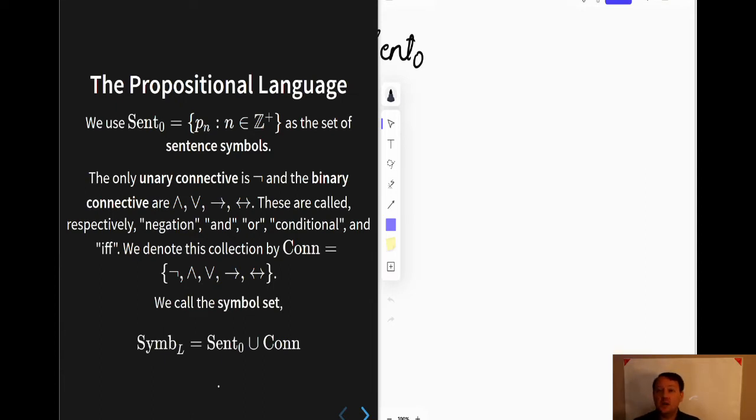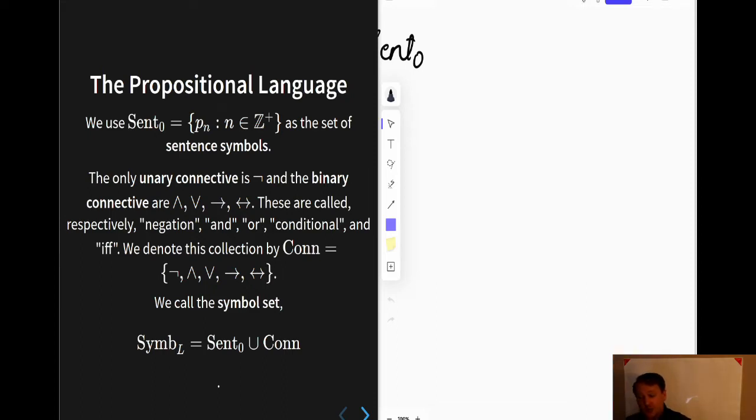Now, this is everything we need for the symbol set in the language. So eventually, when we do get around to defining what the language is, it's going to be made up of sequences of symbols. That's going to be how we form our sentences and so on. But for now, we can already say, what is the full set of all symbols that we will use to build eventually the sentences that we define? This is it.